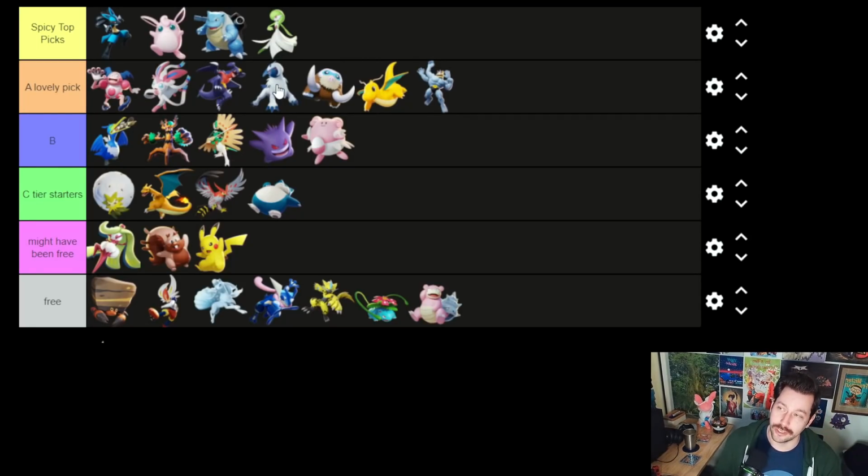Absol, I think, is actually a great choice for a speedster. I believe Absol's also 10,000 coins, so that could be a good choice. It might be 8 now that I think about it. I'm sorry if I'm remembering that wrong, but I think Absol is a super solid choice for a speedster. You do already have Zeraora, so if you don't need another speedster, I don't know. You could probably skip it.